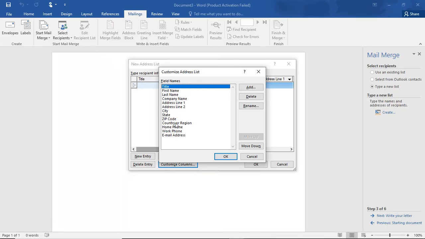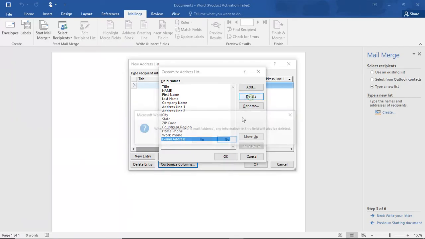If you don't have name, this is what you do: you add, and when you add, you type the field that you want to add. And the ones that you don't need, you delete. You can start deleting from the end.